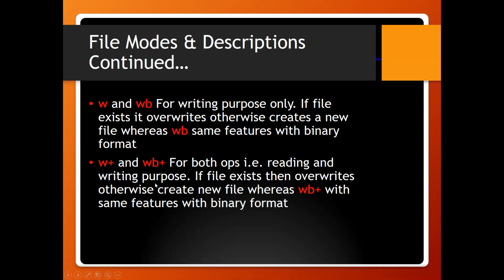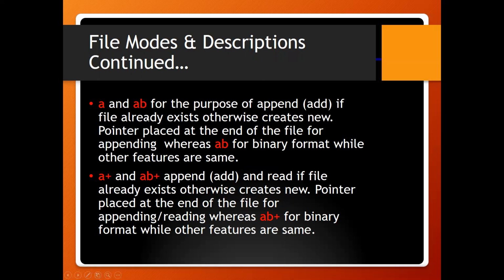Okay, and then W plus, plus means both operations, it can read, it can write, and most of the time we will use this access mode or file mode. Specifically A, as I told you, for example, if data is already there and you want to add one line, two lines, or one single data, you can use A. The purpose of appending means addition if it already exists, otherwise create a new one. While A plus means append, add, and read if the file already exists, otherwise creates a new one.